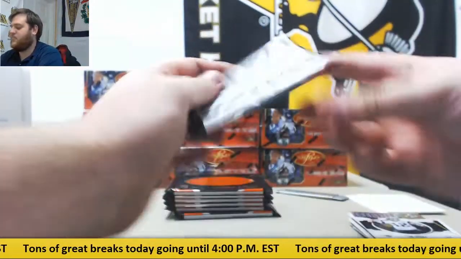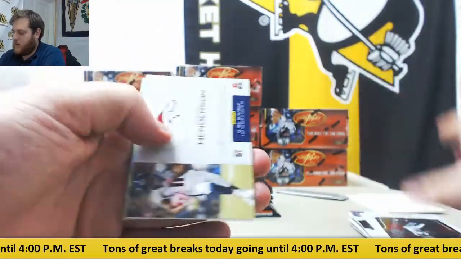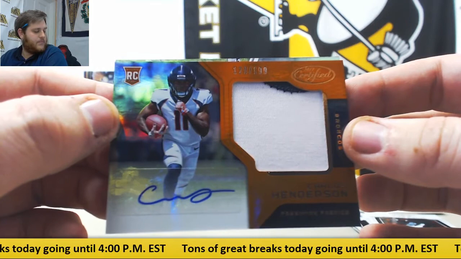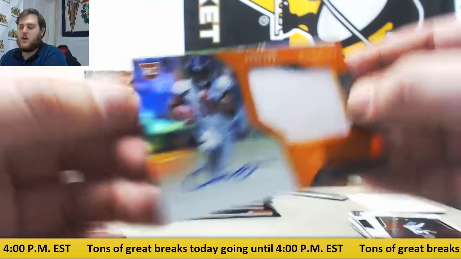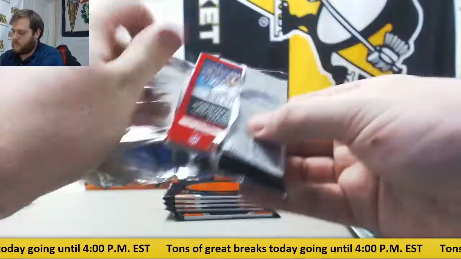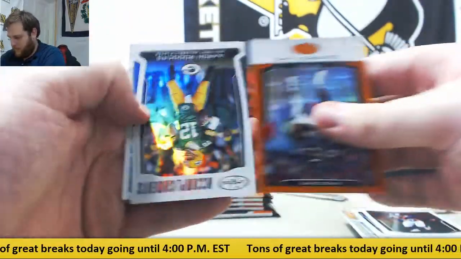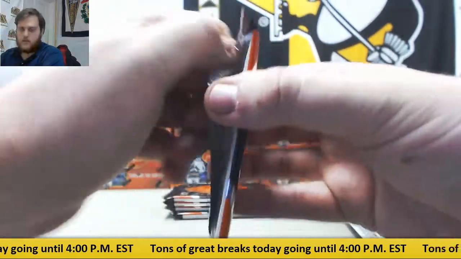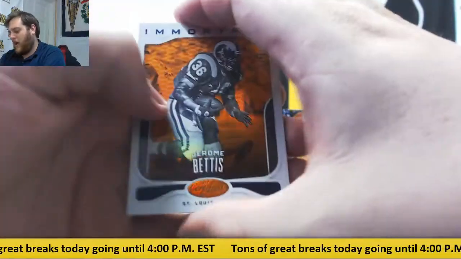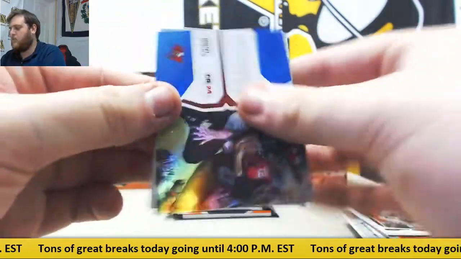Brady, Julio Jones. Winston, Jeffrey, for the Denver Broncos. Rookie patch auto out of 199, Carlos Henderson. Carlos Henderson, rookie patch auto out of 199. Geno Atkins and Melvin Gordon. Von Miller, Derek Rivers, decoy, Leonard Floyd, Rogers, Mike Evans. Cobb, Bosa, for the Rams, out of 299, Bettis. Brent Grimes, 16 of 50, Marcus Mariota.